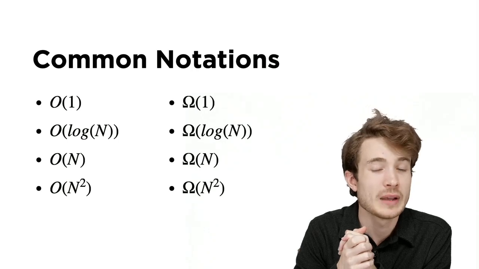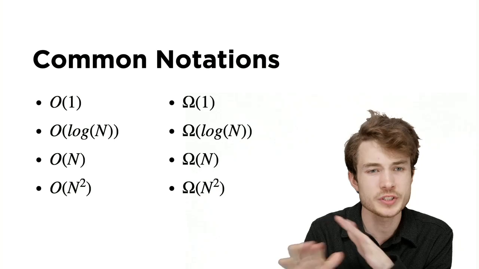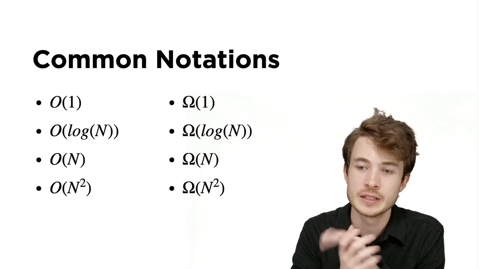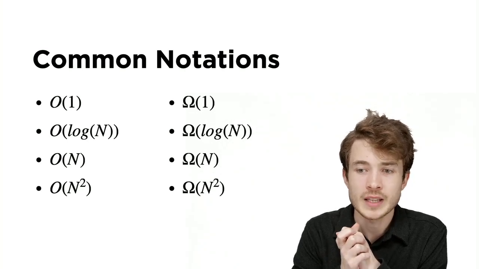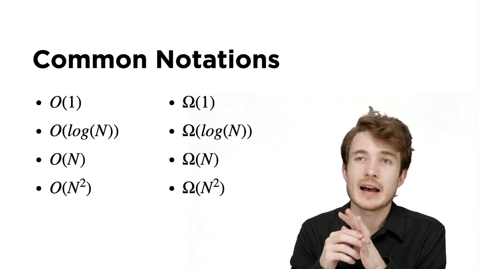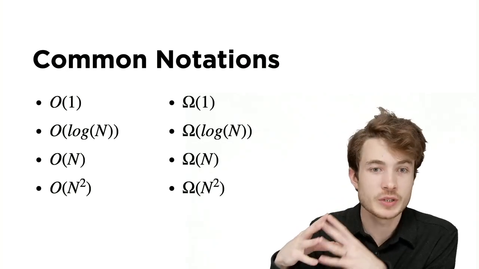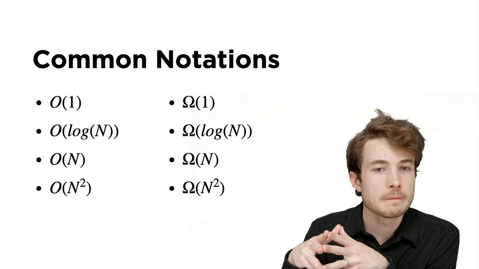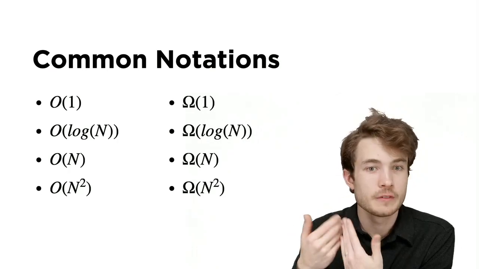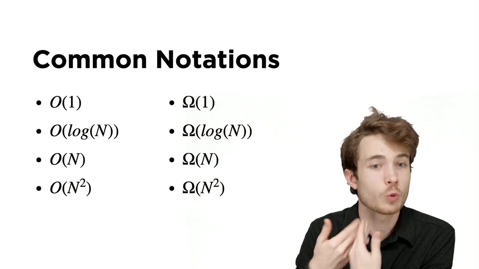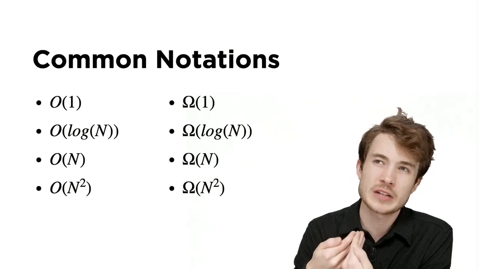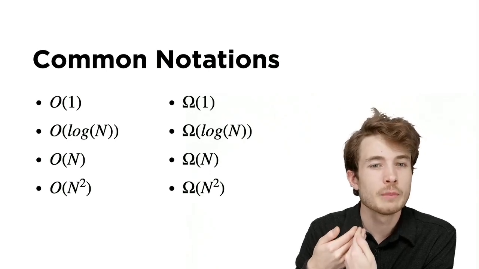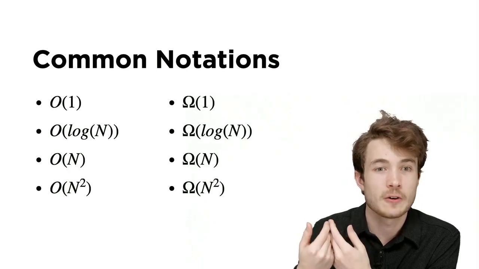And same thing for omega notation here, but now thinking about not the worst case, but the best case, or the fewest number of steps the algorithm could ever take. And a question here is, well, let's say the algorithm takes maybe 100 steps in the worst case. What would that be? Well, it kind of depends now. If the algorithm takes 100 steps in the worst case, we have to ask ourselves not so much how many steps the algorithm took in that case, but instead how the steps scale.